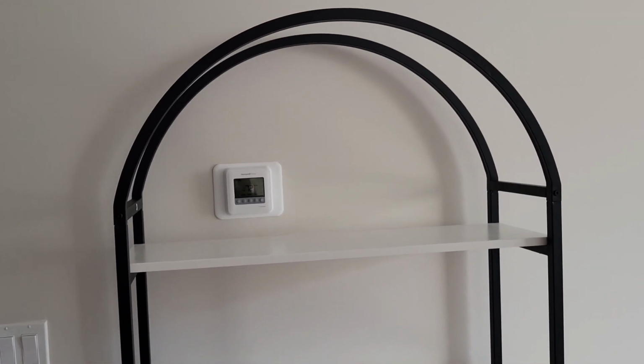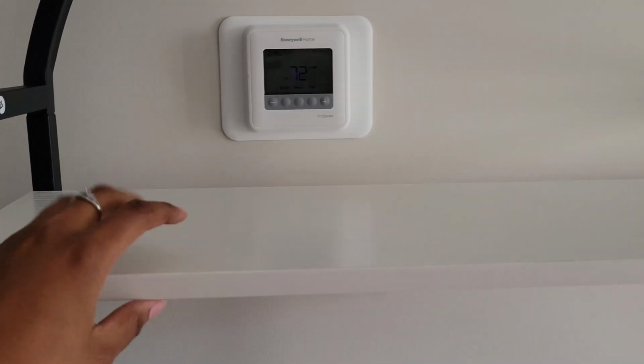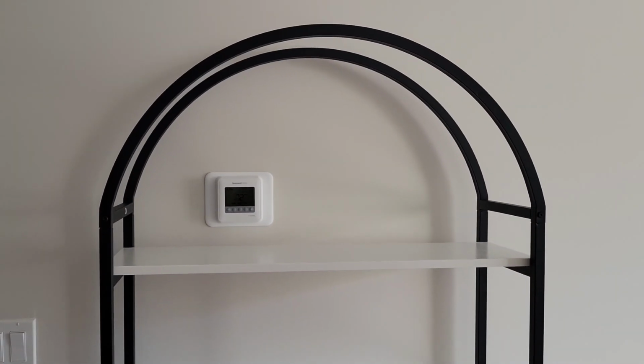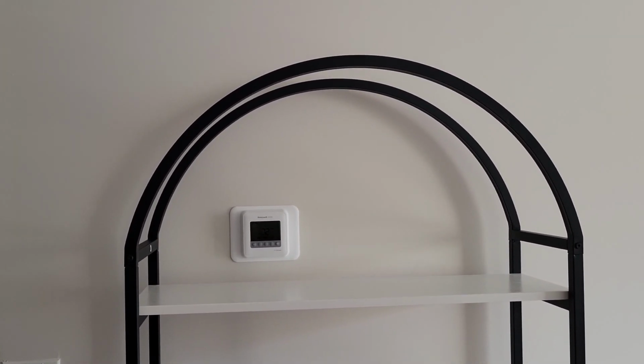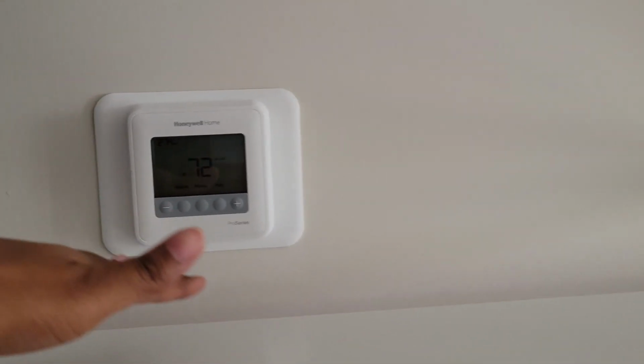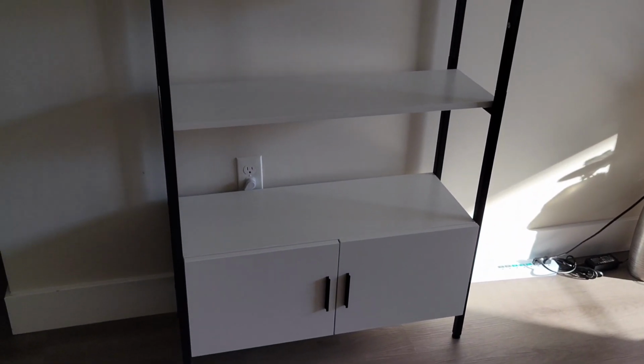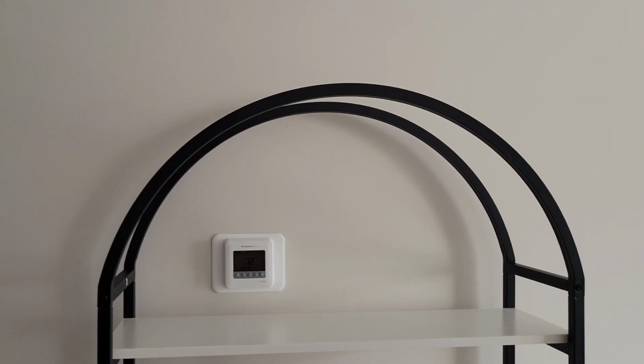But you have to be careful with pieces like this, with this kind of wood. It's very thin and it can crack very easily. So be careful if you do use a drill. But I'm so happy that the placement of the shelf does not block the thermometer and it looks so good. And now we're gonna go ahead and style it.